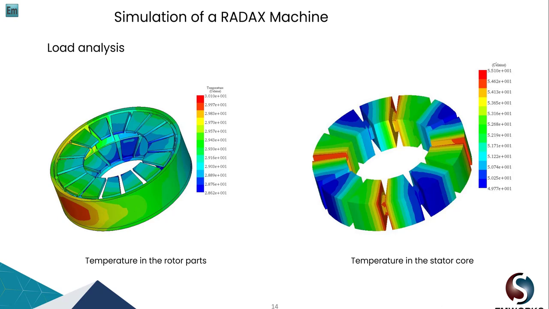Because of course, if you can produce a lot of torque and a lot of power, but you overheat the machine, then you're going to melt it, so there is no point. So temperature is important; thermal loading and thermal management are important. This is the temperature distribution using EMS. I'm going to show you later on in the software the temperature distribution in the stator core.